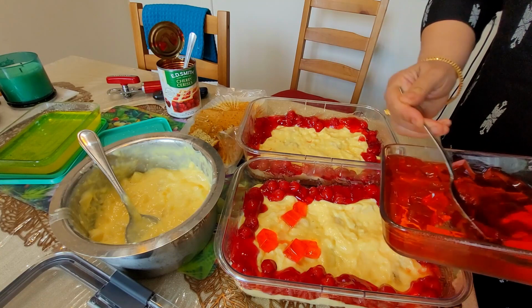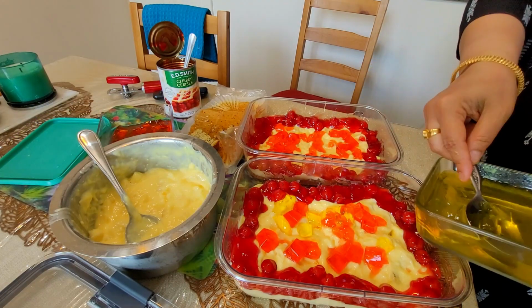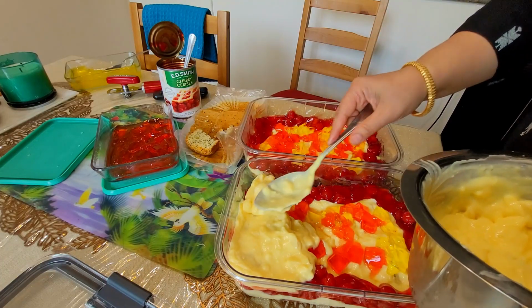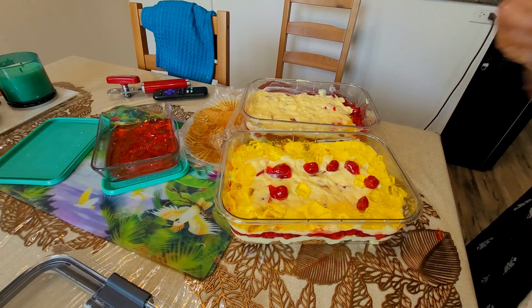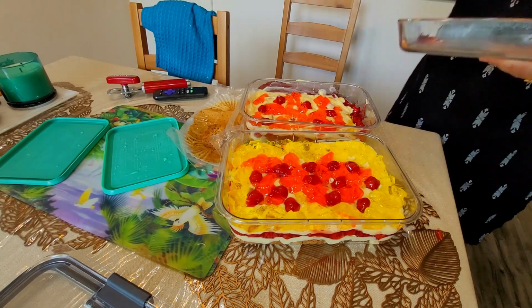You can give many layers of your choice, even sweet vermicelli with custard mix. Like that, many ideas you can create by yourself. Even heavy whipping cream, one layer you can give, but I have kept it very simple with one layer of cake, one layer of custard, one layer of jelly and that pie mix.